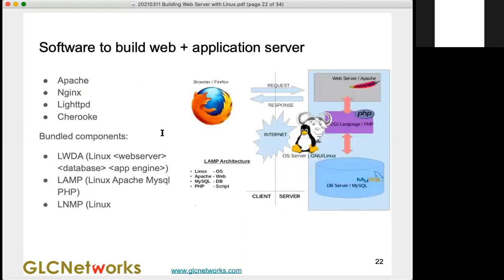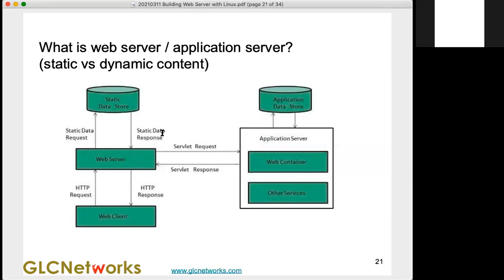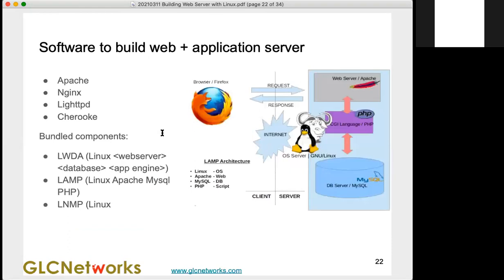Next, so let's talk about it. Previously, you know the content, and you know the building blocks, how it works. What's the difference between when we have a server to serve static files compared to dynamic pages. And then let's talk about the implementation, more technical. So we talk about the software to build the web and application server. Again, you need two servers. First is the web server, and second is the application server. And then usually, most likely, if you are using a dynamic website, that information will be stored in the database.